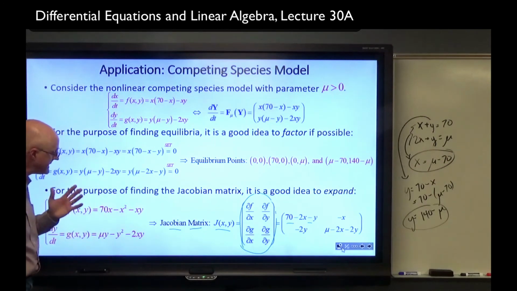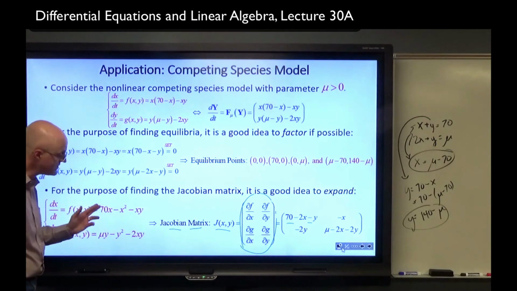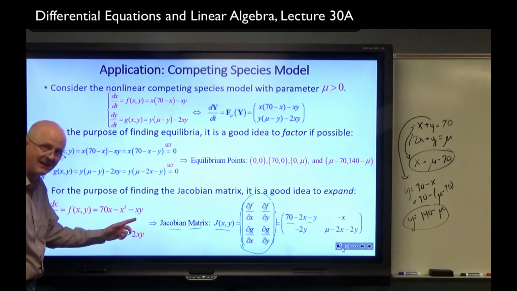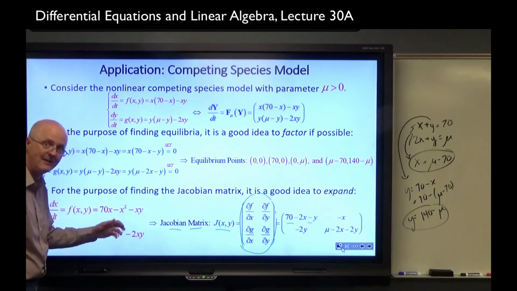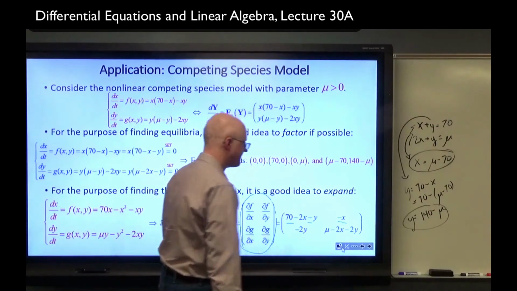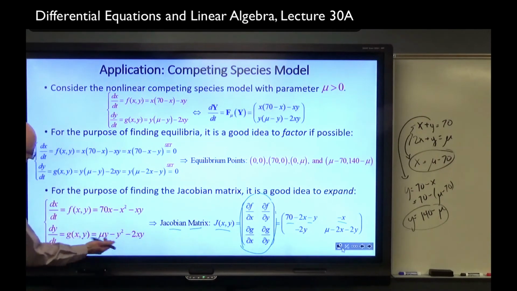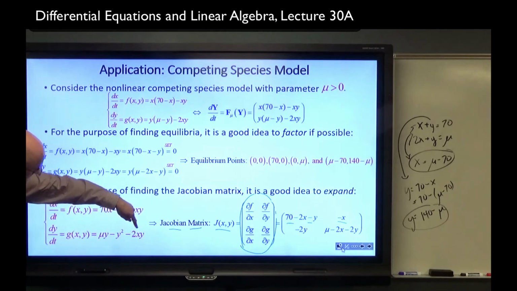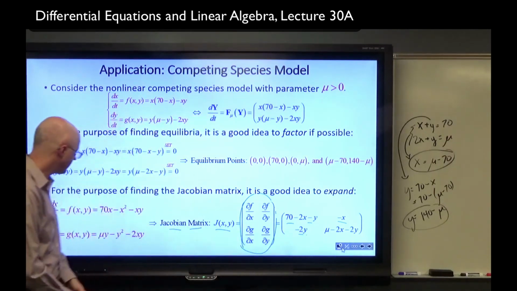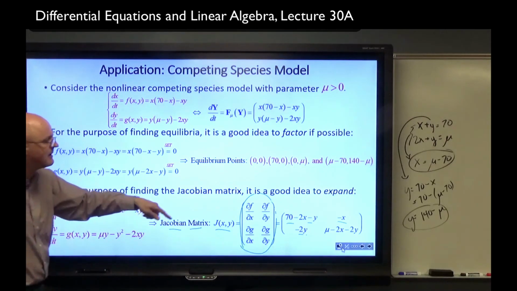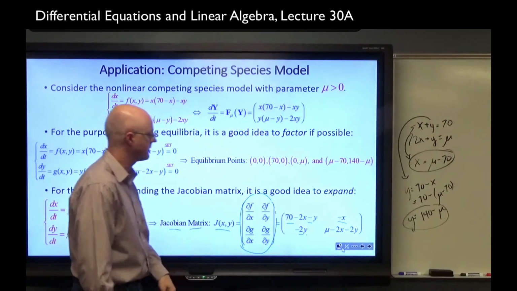Differentiate with respect to y, treating the x as constant. It differentiates to 0 minus x. Treating the x as constant there, like a minus 5 or something, times y, the derivative would be minus 5 in that case. The derivative of this with respect to y is negative x, which is what you see right there. The second row is the derivatives of g with respect to x and then with respect to y. Differentiate with respect to x, treat the y as constant, those go away to 0. This differentiates with respect to x to give you negative 2y, which is what you see there. And then finally in the lower right corner, differentiate g with respect to y. You're going to get mu minus 2y minus 2x. I put them in the other order there.